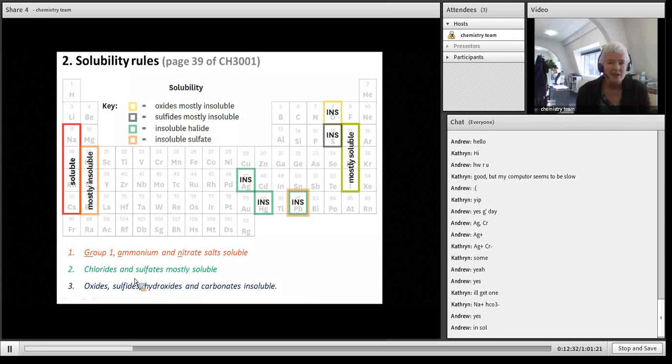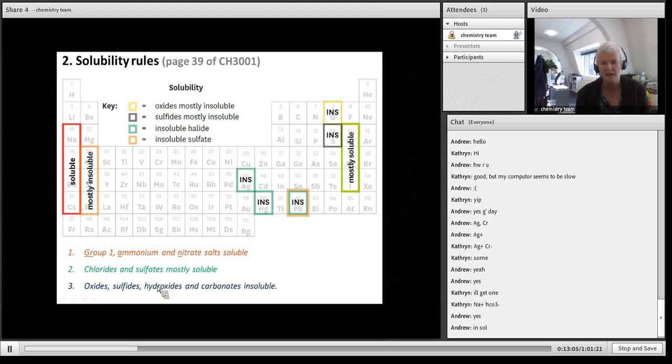Hydroxides, although it's only a charge of -1, it's actually because they're so small, they tend to be insoluble. There's a lot of stuff involved in exactly why something is soluble or insoluble. I'm just giving a broad brush thing. Carbonates tend to be insoluble. Obviously group 1 and ammonium carbonates, hydroxides, sulfides and oxides are soluble because of that, but otherwise anything else is insoluble. And the other one that sits sort of in between is the sulfates.